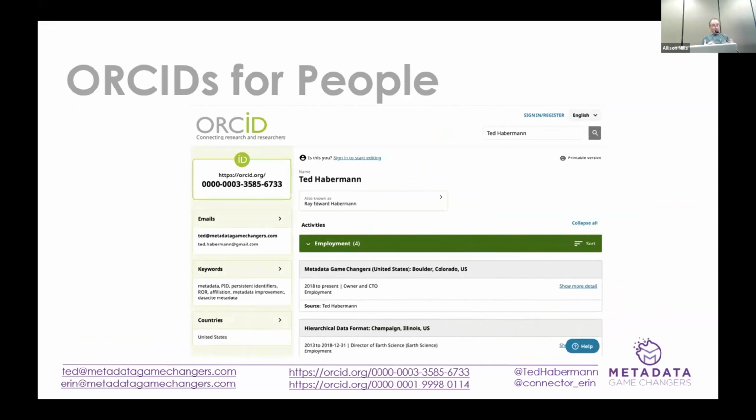Many people have ORCIDs without having publicly available metadata, so you can find out their name, but you can't find out anything about who they are or what they've done. And when you're looking at 5,000 or 10,000 ORCIDs, or for one name you might get 20 ORCIDs and you're trying to figure out which one of those is the right person, you really need to be able to get to that public open information. So you can attach many different things to your ORCID profile, and this just shows some employment, works, et cetera, and we'll get to that in just a second.